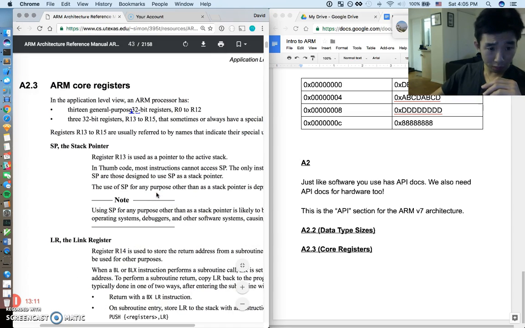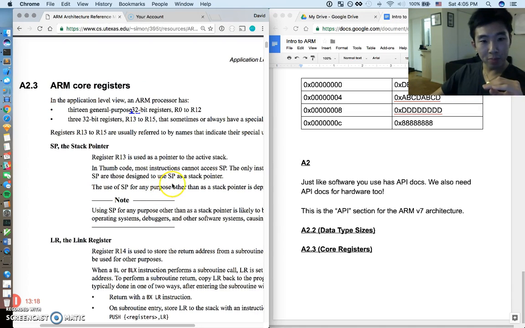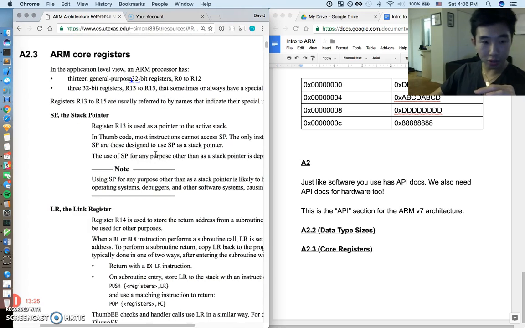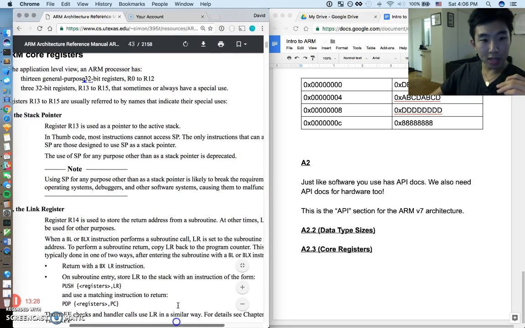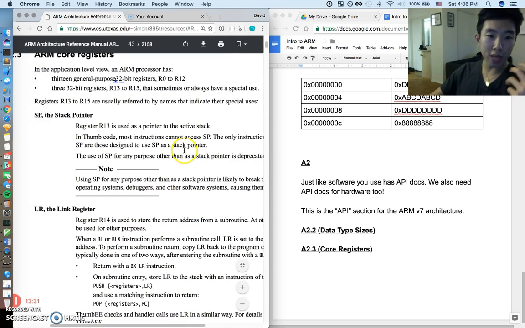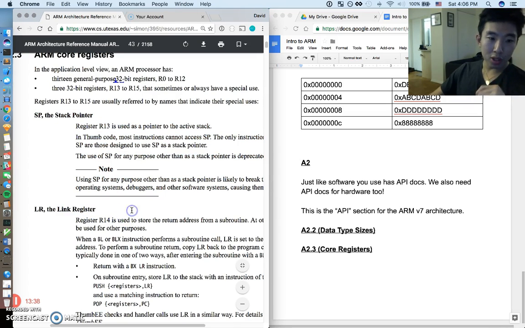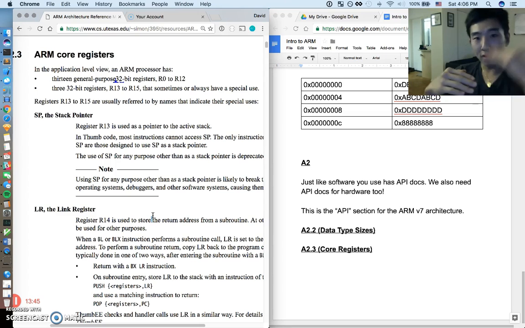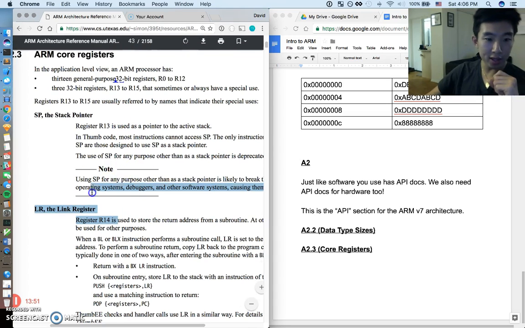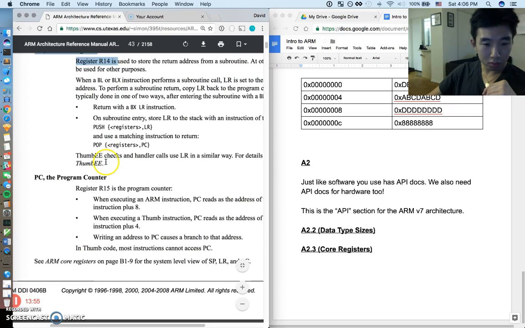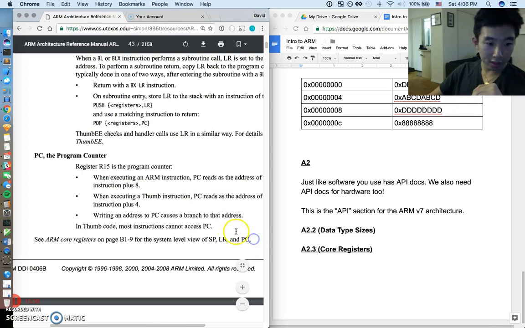These are special ones, and they are really important to understand. I'm not going to do it justice in this video, but every single processor architecture does have special registers. One of them is the stack pointer. The stack pointer is used for calling into and out of subroutines. It's used in conjunction with the link register. Both of these work together to implement something called a call stack. A call stack is when your function calls a function, then returns, then calls another function, and tracking all that state is done with these two registers. That was very simplistic, but hopefully that's the gist of it.